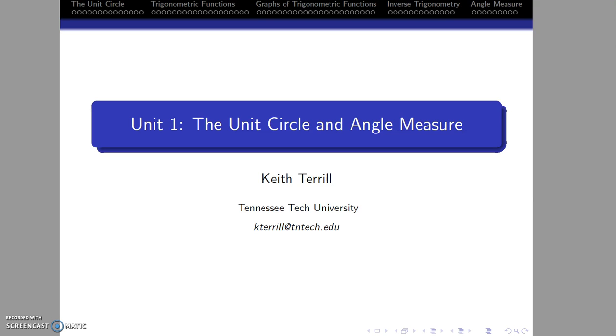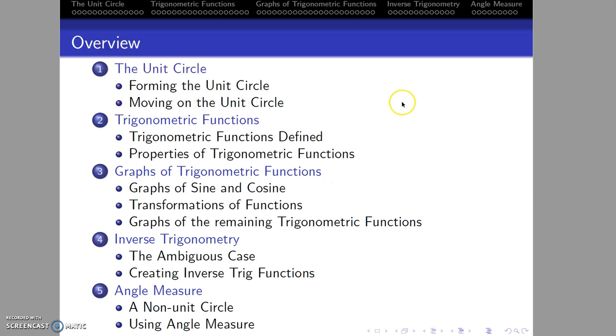We're going to end with angle measure, which is going to be our transition, our bridge into right triangles and general triangles. But first of all, a little bit of a maybe more in-depth look at what happens these first few weeks. First, we make the unit circle, and then we start moving on the unit circle, which is maybe a foreign concept to a lot of you, moving along the unit circle. So instead of moving back and forth on a line, we're going to move around a circle. And then we're going to use that motion to define all of the major trigonometric functions. Things like sine, cosine, tangent, all of those can be defined as motion on the unit circle. And that's what we'll be doing.